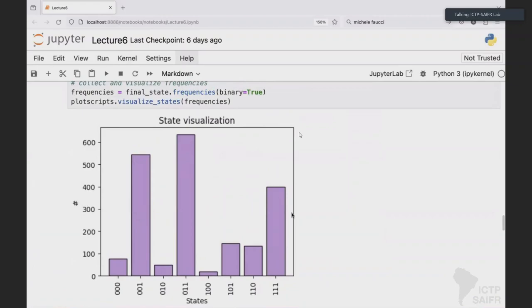Right, so at this point, what you should try to remember for the next steps is that for that specific circuit, the circuit that we have implemented, the expected output corresponds to this histogram. So this is the best that you can do with 2,000 shots. It's the cleanest, not noisy, the simulation based only on the importance sampling from the shots, and nothing else. Now we are not introducing any other source of uncertainty.